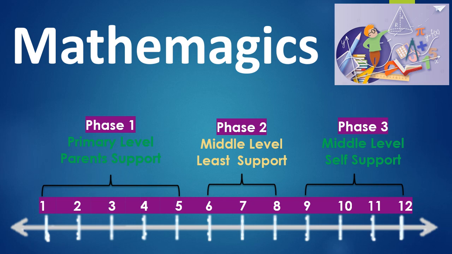But the most difficult stage is 6 to 8, because they have come up from the primary level and are about to reach the higher level, which is called the middle level. There is the least support, because the parents also have some difficulty teaching the student, as it is a little higher. Around 95%, sorry, 95 to 100%, of parents are unable to help the middle level students who are between classes 6 to 8. Obviously students in 6 to 8 will be in the phase of adolescence, so they used to have a little difficulty understanding all these concepts.